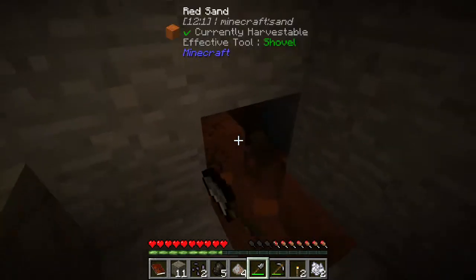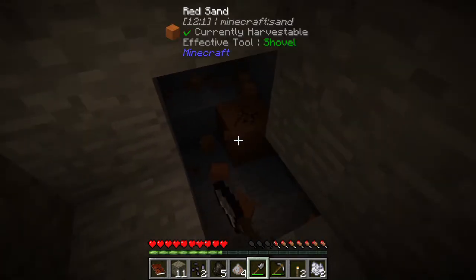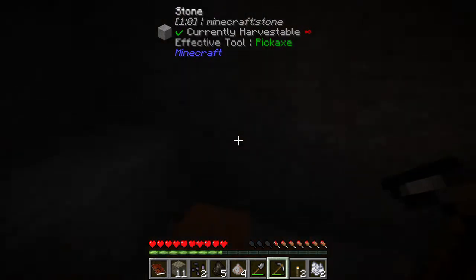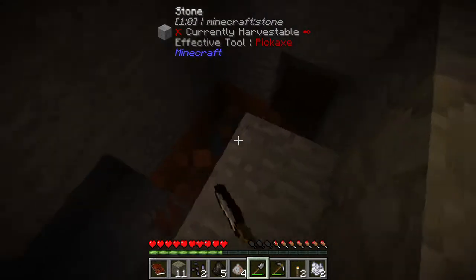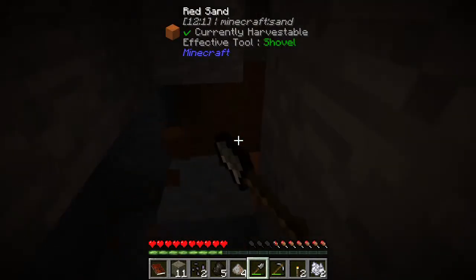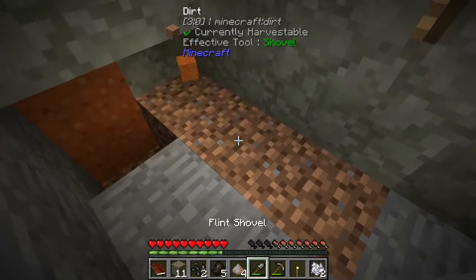Sand is something that I'm going to want some of, so since I found this patch of sand here, let's dig this out and get it. Make that work for us. Still need to find some dirt. Quest wants a half a stack. You're going to want to get more than that. You're going to go through a lot of dirt with the farming and such. And there's some dirt right there, I think. Let's see. Yep. Alright.